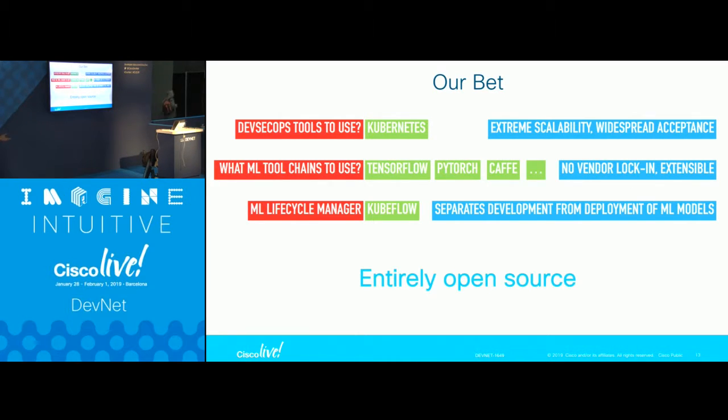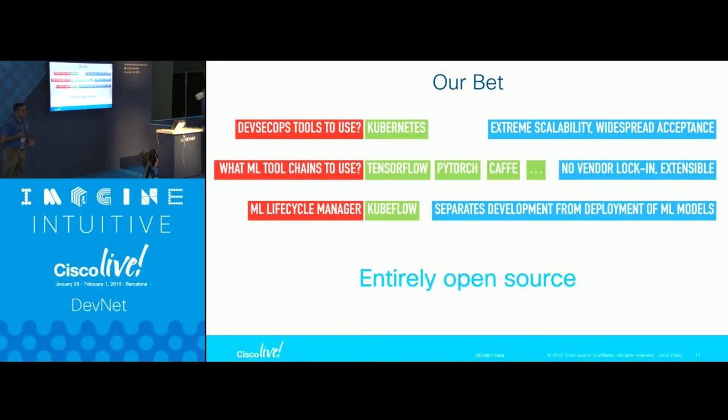Then what are the ML tool chains to pick? Here we keep it reasonably wide. What we do is that we say, okay, we'll allow TensorFlow, which is by far the most commonly used. We'll also have compatibility with PyTorch and with Caffe. And the architecture of Kubeflow is such that there is actually no vendor lock-in. Any toolkit can easily be ported over to Kubeflow. So that means that your data scientists can run their experiments in their preferred language, in their preferred toolkit, and you would not have to worry about how to migrate that into an enterprise-grade production. You would not have to rewrite a TensorFlow code into PyTorch or a PyTorch code into Caffe or anything of that sort.